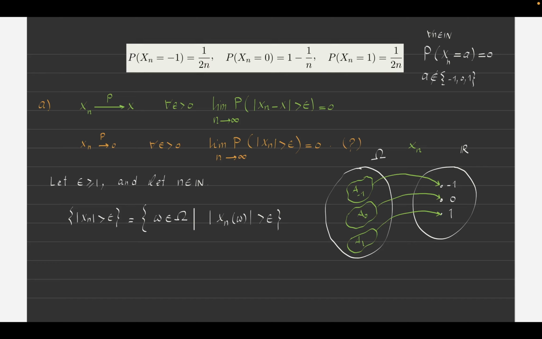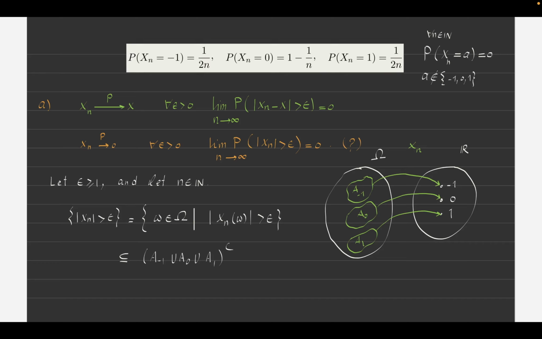So we have to consider that. What I am going to write is as follows. Okay, so if I ask you where you can find this omega, you will tell me that if there is such an omega, this omega should be outside these green regions. So what does it mean? It means that it is a subset of the complement of the union of these three sets. Yes, so it becomes the complement of A -1 union A0 union A1.